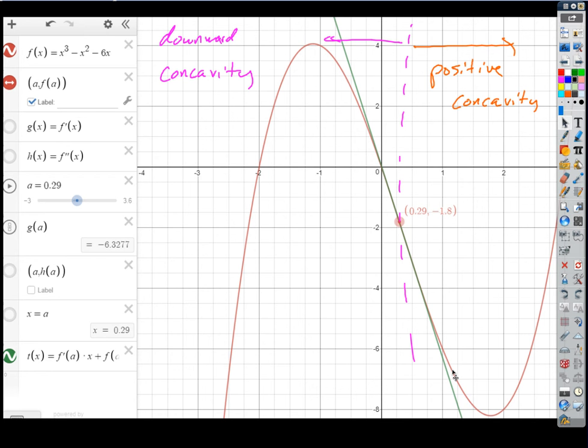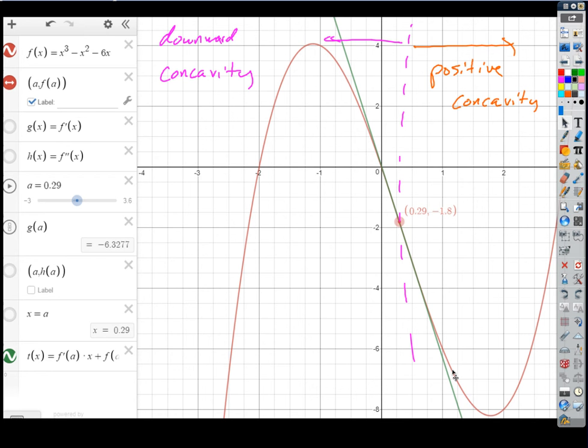What's the impact of a function's second derivative on its graph? That's what we started to talk about yesterday. Just like the first derivative, f prime, is the rate of change of the function, the rate of change of y, which means slope, the second derivative is the rate of change of the first derivative. So it's the rate of change of slope, which is a harder thing to get a handle on, I think, conceptually.